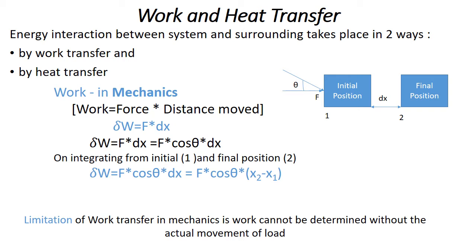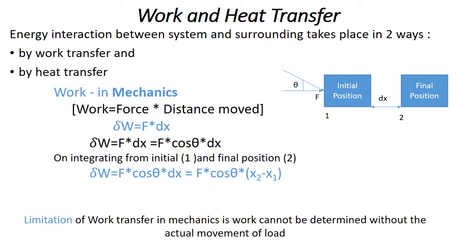Now as the body moves a small distance, say dx, let theta be the angle between the force and the displacement. Work done in mechanics is nothing but the product of force into distance moved. So work done is equal to F into dx. If it is moved at some angle, then we introduce the cos theta. So F into cos theta into the distance moved dx.